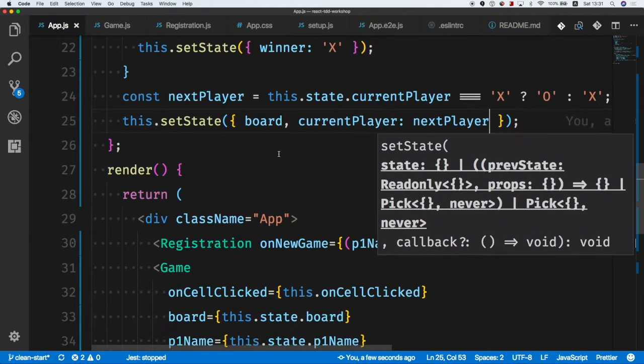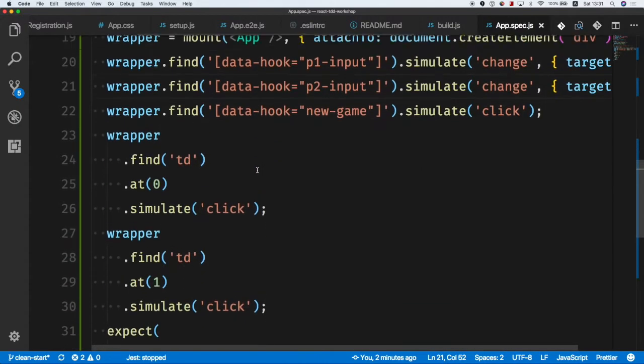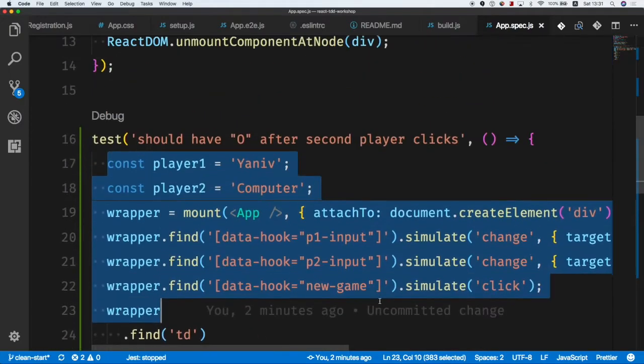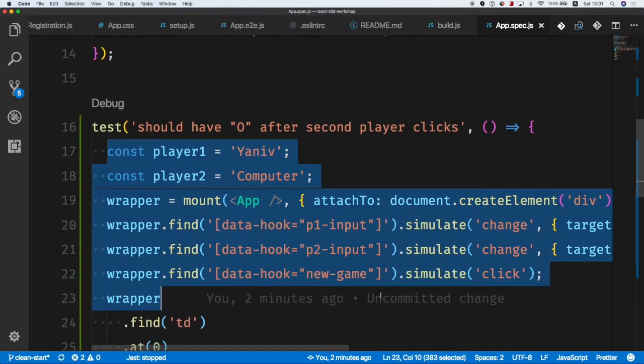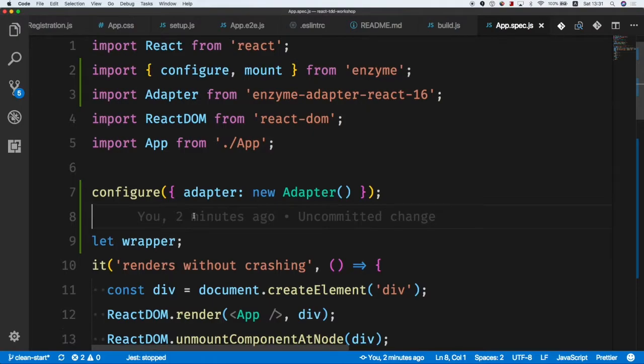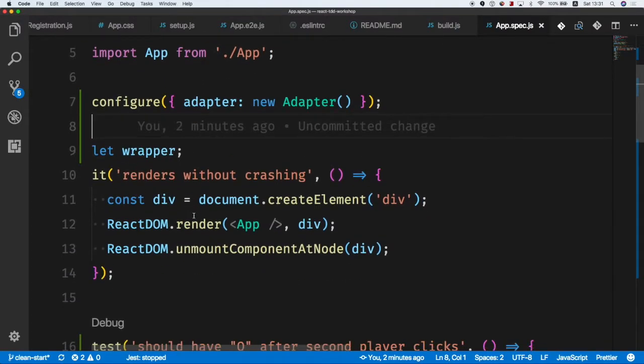And as you remember from end-to-end tests, this test is not readable, it's not clean, I don't like it. So let's use drivers here as well. I'll start with the driver here and refactor it to a different file later.